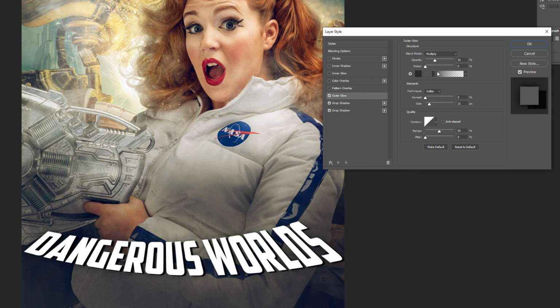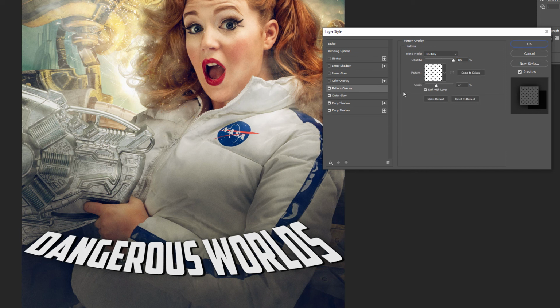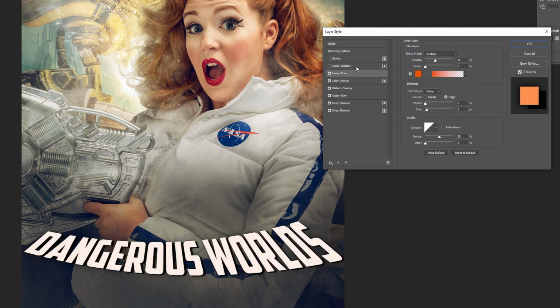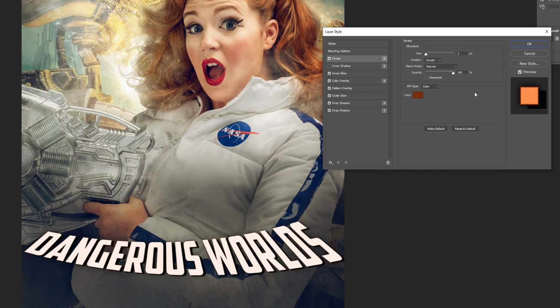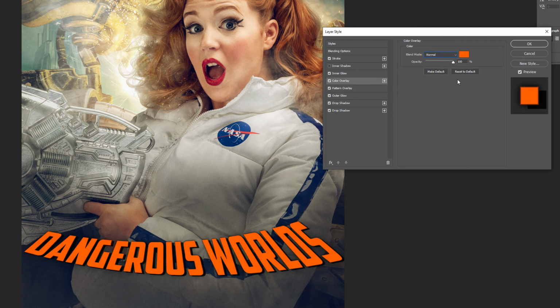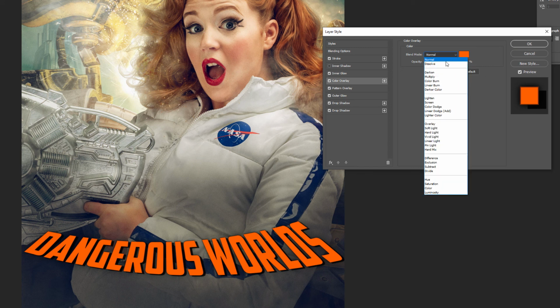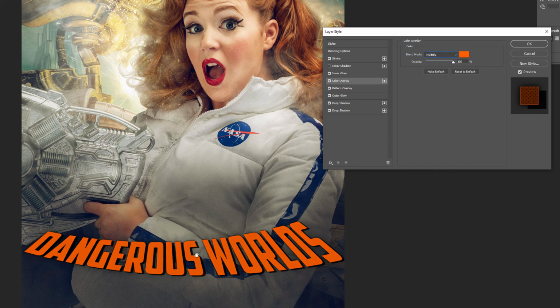Our glowing, same, we can go with multiply. Let's go overlay patterns, and we'll have our color overlay, screen, inner glow, and stroke. So we'll just add more. I'm not sure about patterns if we want to overlay with multiply or color. Let's go with a normal overlay, you know, multiply. I'm just looking at a different one.